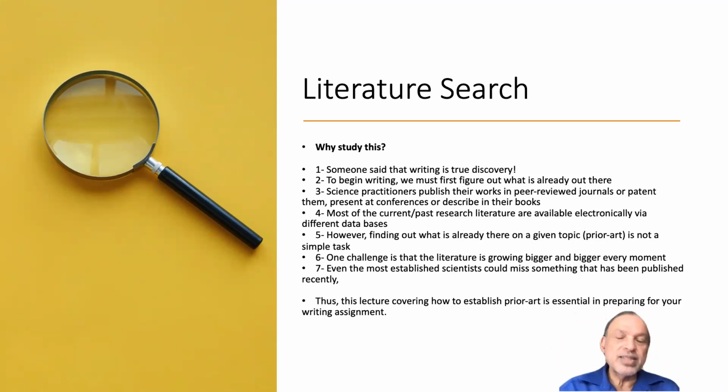So if you want to write an article on, say, plastic pollution, then we need to figure out what is already published in this field. And in order to know that, we need to search the literature. This is what is called literature search, which means we look for papers that have already been published by other people until now. From those, we pick a few articles, read and understand them, and then a few more, and so on and so forth. We build a database of information and data, theory, concepts, applications, etc.